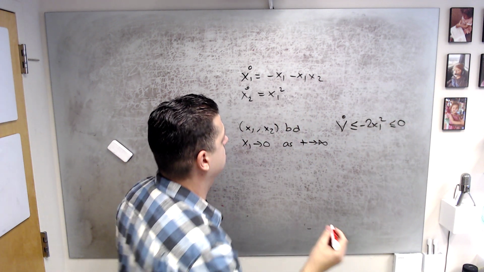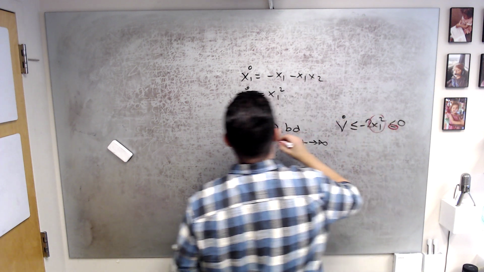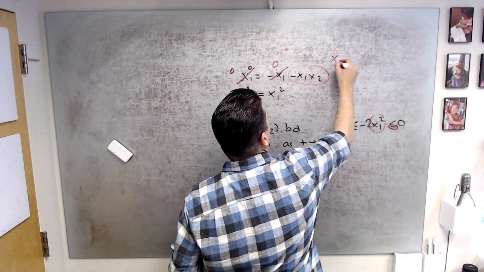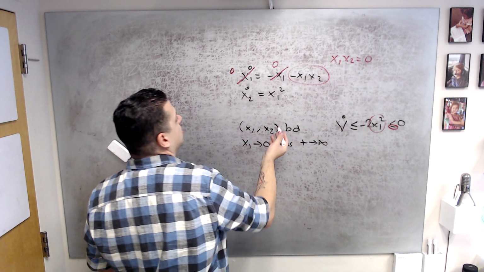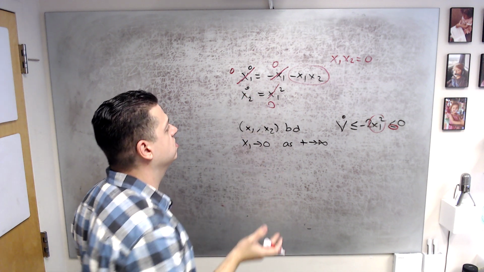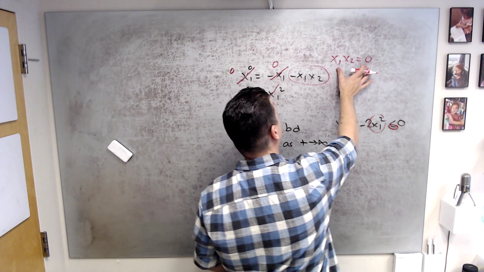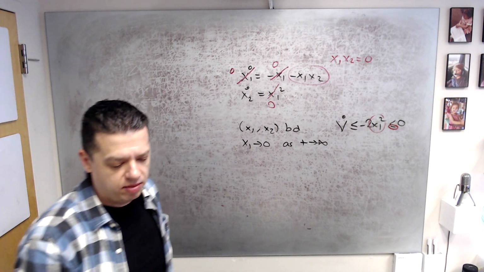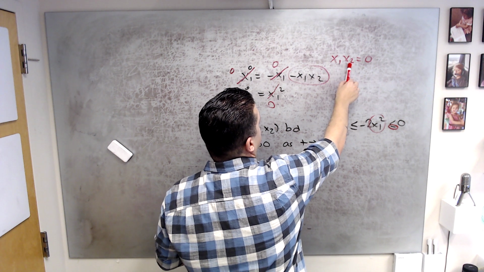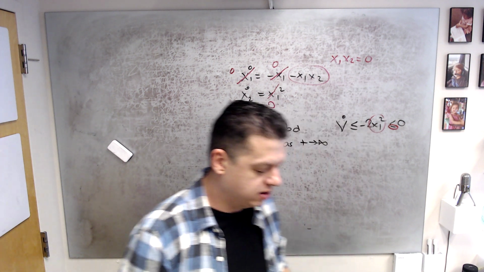Now, let's see what happens when v dot equals 0, x1 equals 0. When x1 equals 0, okay, you can say x1, x2 equals 0. In the second equation, when x1 equals 0, x2 dot's motion stops. So you cannot conclude x2 also goes to 0. You get some additional property from LaSalle, okay, good to know. But remember, x1 will go to 0. This remains constant. It doesn't mean x2 goes to 0 as well. All we know is x2 is bounded.